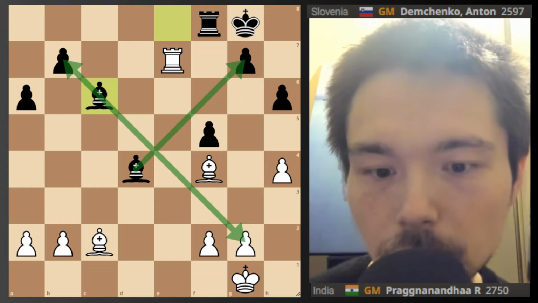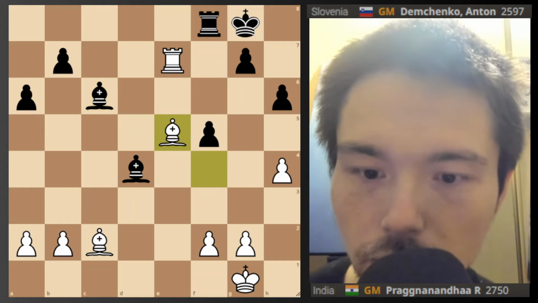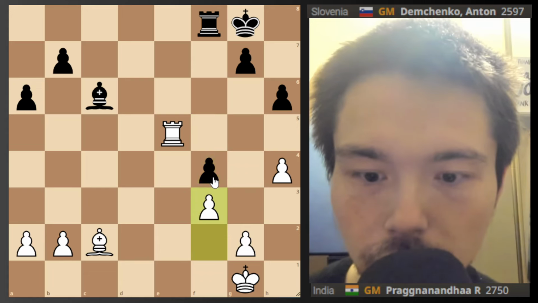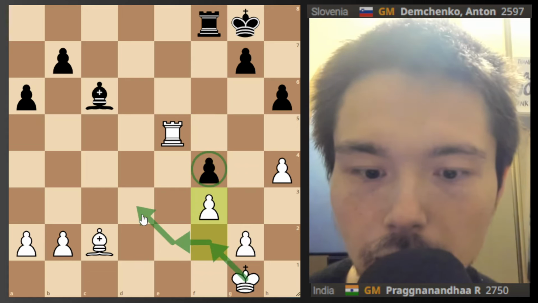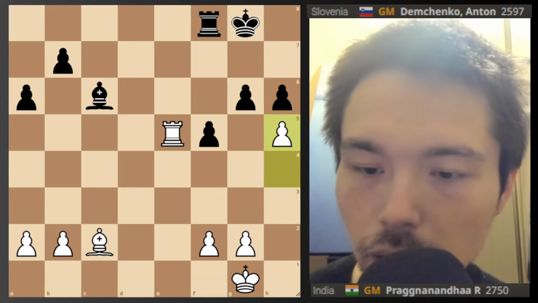Good move from Pragg because that bishop is better than his bishop on f4. Bishop e5. Offer a trade. Take, take. Now you can go f4. And then you might go f3. And then that could be a bit weak. The king might come in. Black chose g6. h5 is still fine.